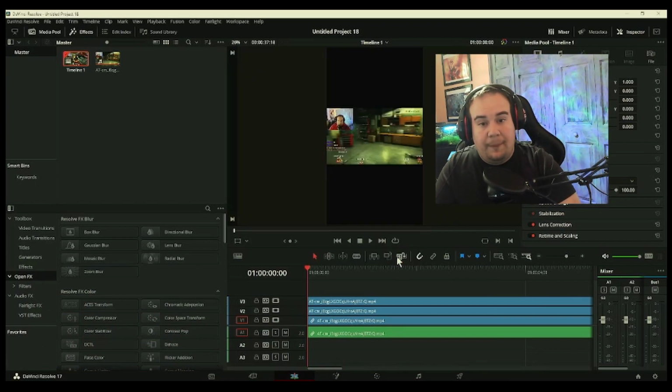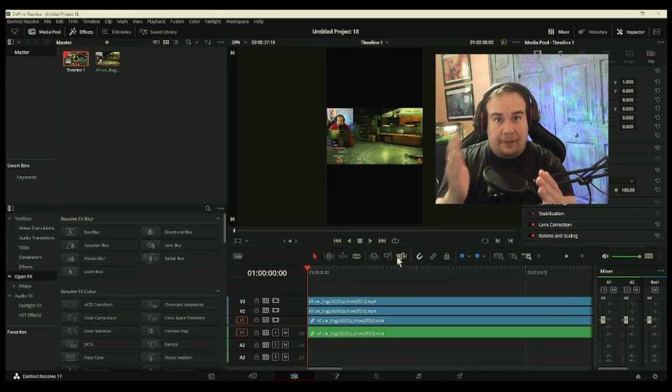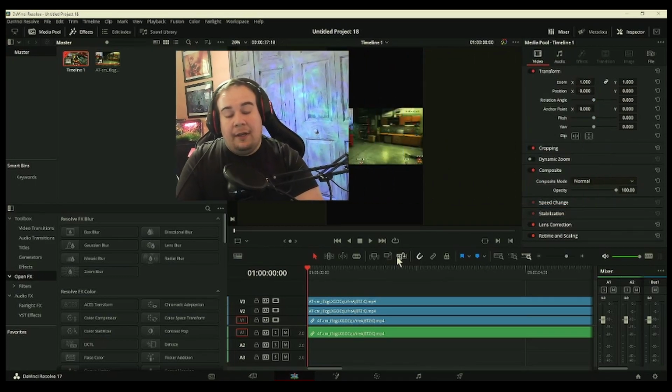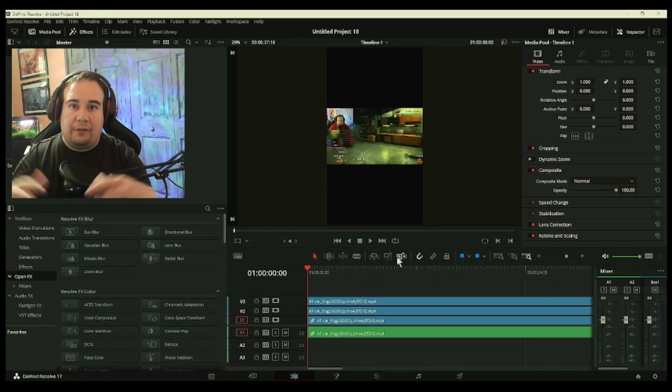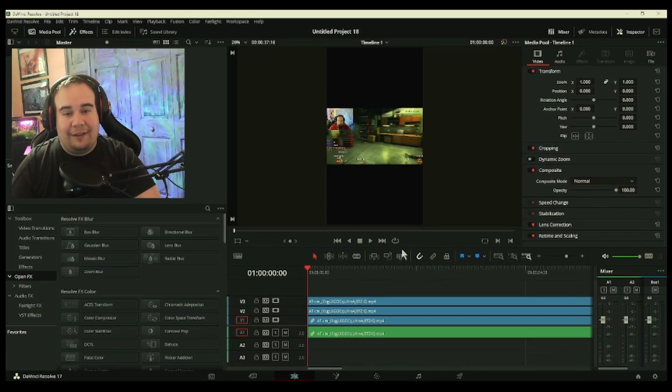After you're done, hit OK. As you can see, the video is now in a vertical format. So what you'll see a lot of the time generically in TikTok and YouTube Shorts videos is the streamer's camera on top, the footage at the bottom, and usually some sort of Gaussian blur outside of that to give it a nice, clean, pristine look. So that's exactly what we're going to try to replicate today.